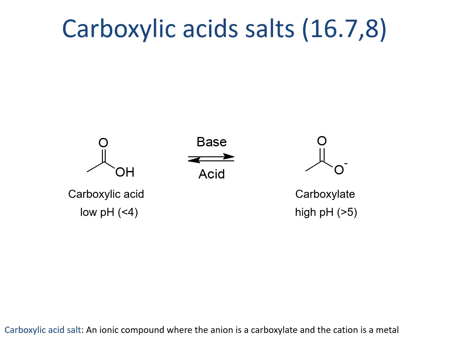Hopefully that's a familiar term from your Gen Chem. And in this case, it's a type of molecule called a carboxylate. For carboxylates, the threshold for a basic solution is actually pretty low. Anything above around 5 is likely to exist mostly as a carboxylate rather than as the carboxylic acid. Since neutral water is 7 and our blood is 7.4 for pH, we are far more likely to see carboxylic acids as carboxylates biologically.